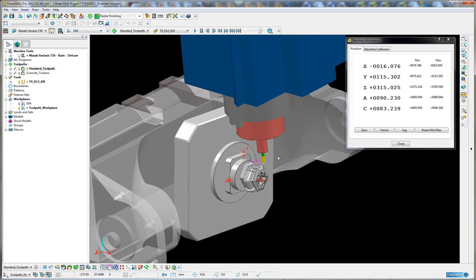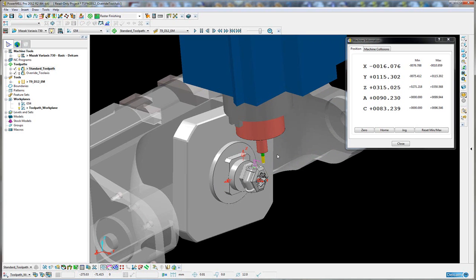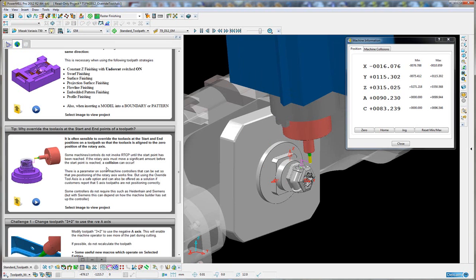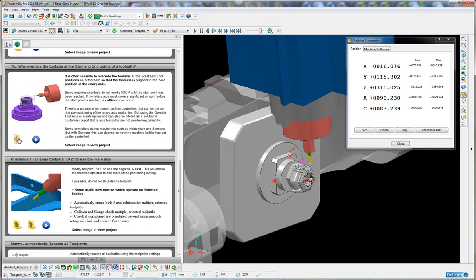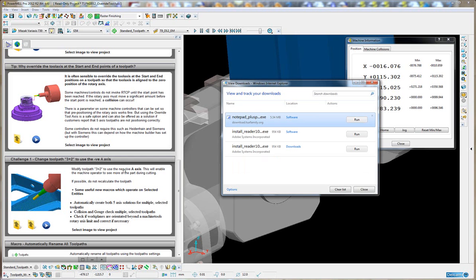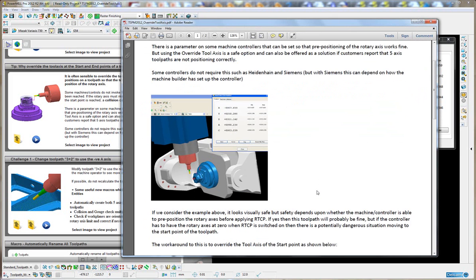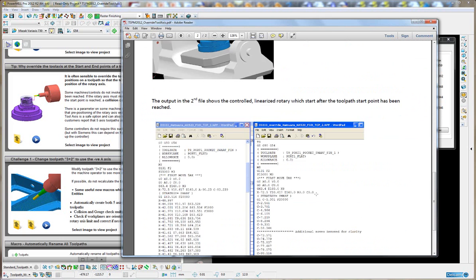Now the problem with that is the RTCP tool center control is not switched on until it reaches that position and has the potential to cause a crash. Now if we just go back to our HTML window, and what I'm going to do is just open up this document to show you the actual G-code that's produced from this.